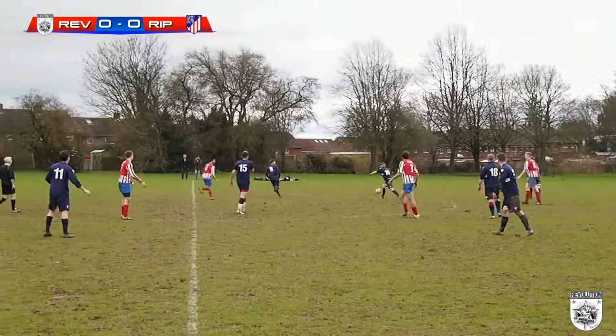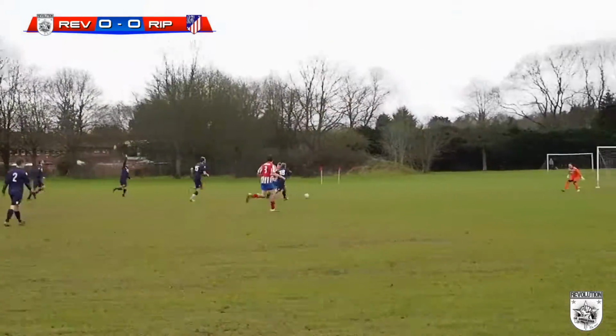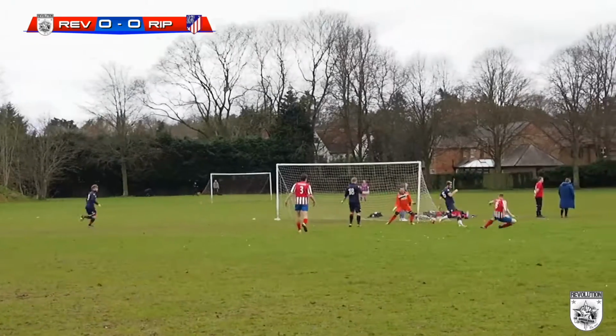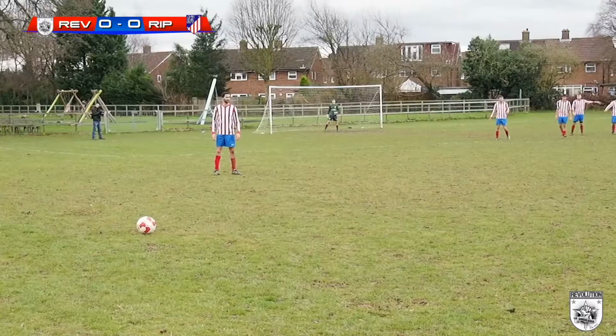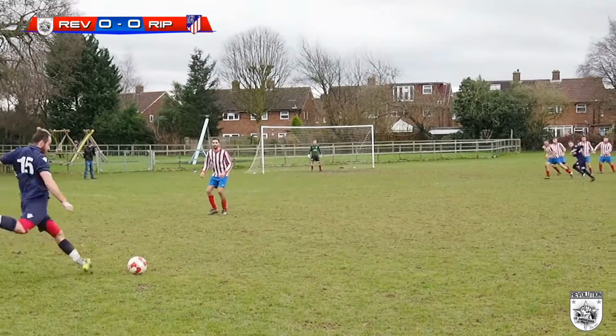Jackie lays out to Adie. Loses the ball. And Ripstone, a chance for them now. Playing it through. A turn from the number eight. Plays it in. And Lamar just putting a foot on it and clearing the danger. It is end-to-end stuff. Free kick now for Revolution, played by Greg.